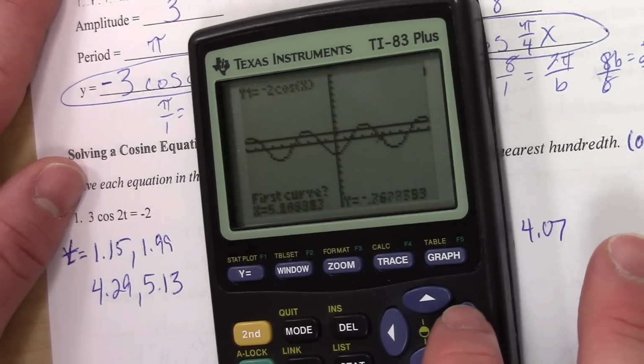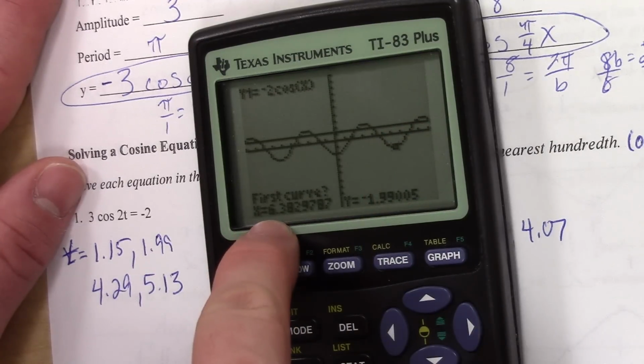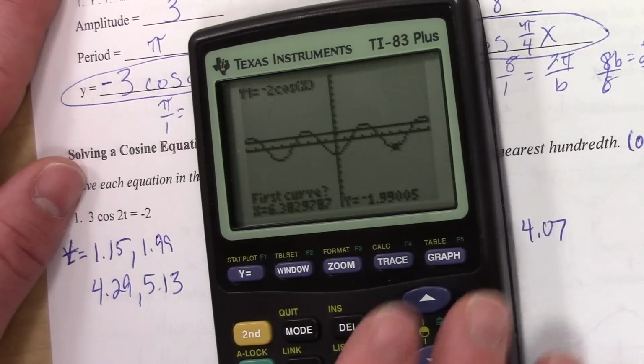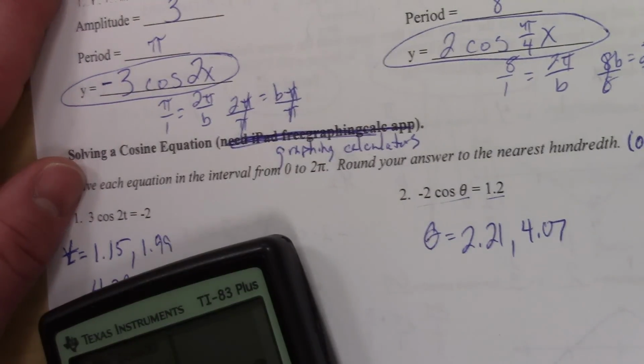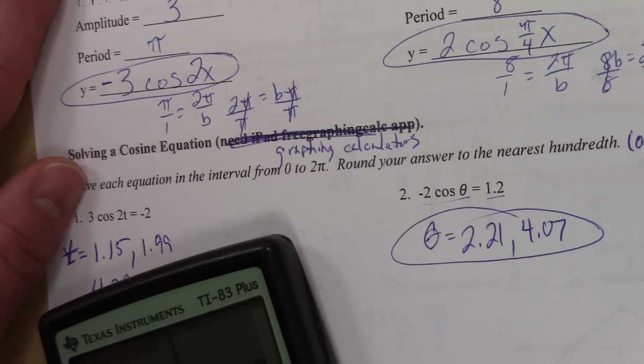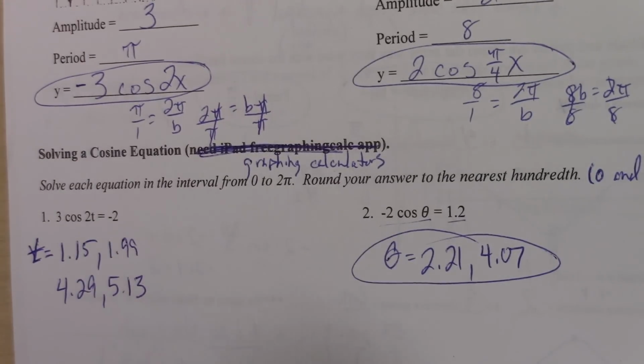And again, second trace, 5. I'm going to keep going here. Now here's what I want you to recognize. I'm trying to get over here, right? But right there, 6.38 is further than I want to go. I only want to go to 6.28. So I don't need to find that one way over here. I've already found my answer. Sometimes there's 2, sometimes there's 4, sometimes there's 8, sometimes there's 0. Sometimes there's even 1. But for this problem, there's only 2 points of intersection. That's the answer. Okay? And that, ladies and gentlemen, is it.